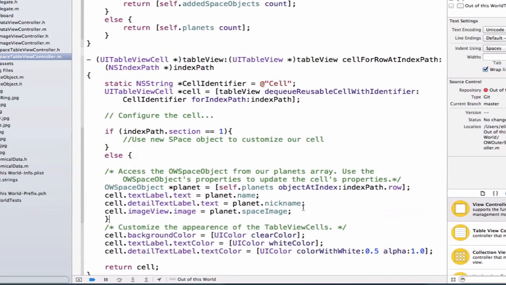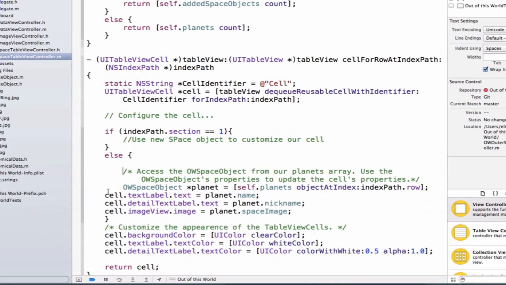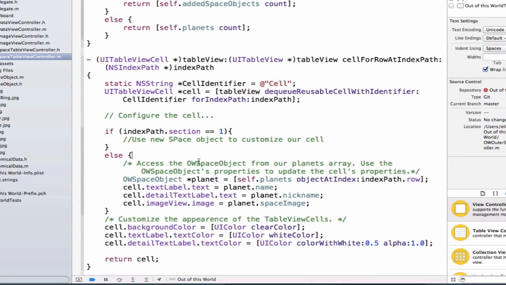So we'll leave this the same. And what we should do now, since we're adding an else statement, is tab in all of these elements so that it's really easy for us to see that this is all inside of our else statement here. So I can actually remove that. And we're going to leave the code for updating our cell outside. So regardless of whether we're in section 1 or in our else statement, so likely in section 0, we're going to update the cell's appearance to look the same for both sections, right? So this code will automatically get applied to our cell. The only specific customization we'll do is based on whether we're in section 1 or 0, in which case we'll use a different object and update the cell properly.